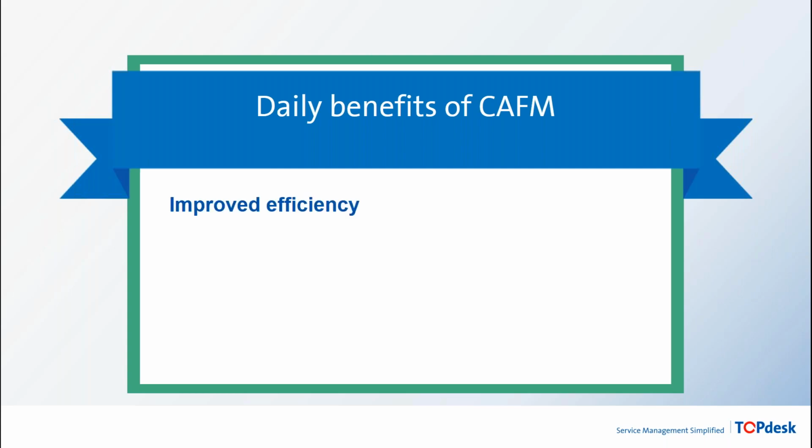Firstly, an overall improvement to the efficiency should be noticed. So by having software that will streamline the process of a job being logged through to it being completed and perhaps reported on, a lot of repeat tasks, time, and costs can be cut. The use of automation and pre-planned routes also reduces the risk of human error, which should again save time and help to improve customer satisfaction.